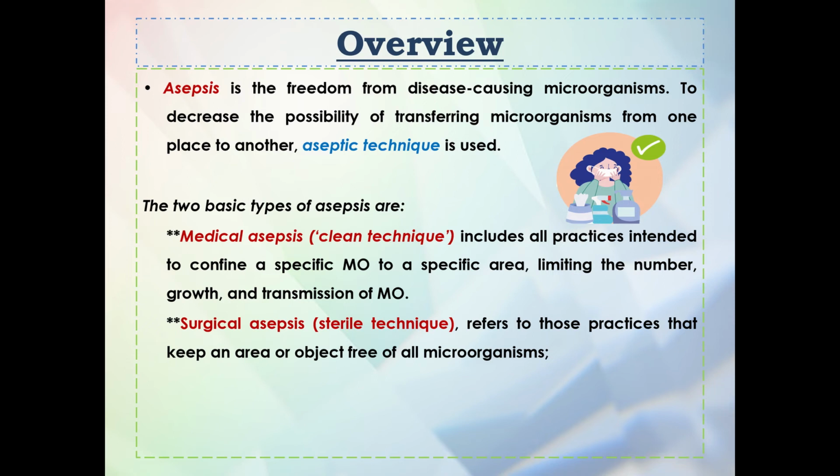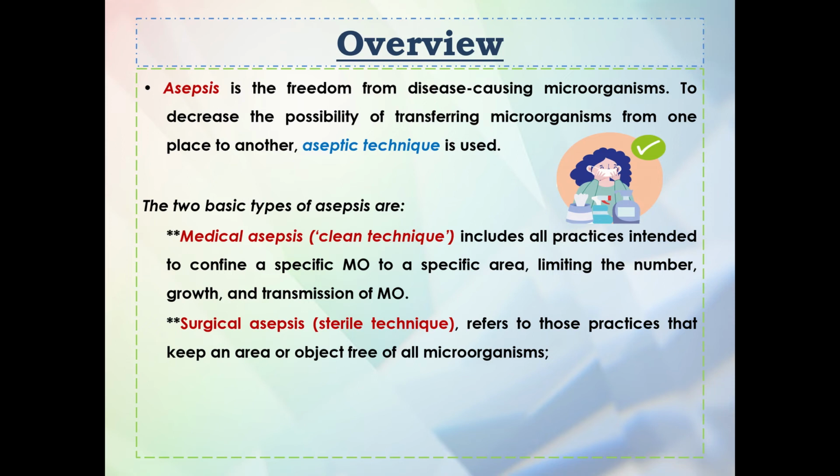For example, commonly ginagawa to in the operating room wherein we perform procedures na naka-open, for example, yung certain body part ni patient. So we do not want to introduce bacteria sa open body part na yon or to our patient. So definitely, we are going to perform techniques para ma-ensure na 100%, for example, yung kamay mo is 100% or totally free of any microorganism.